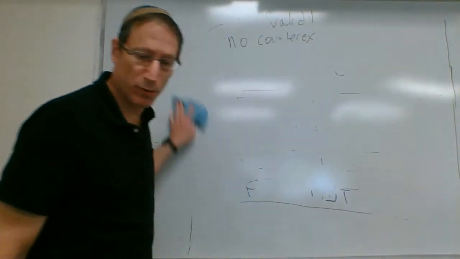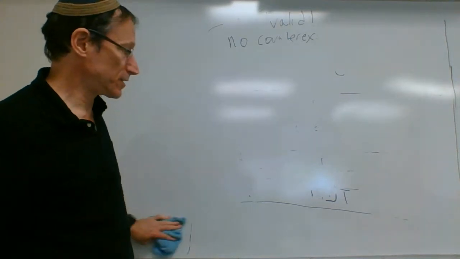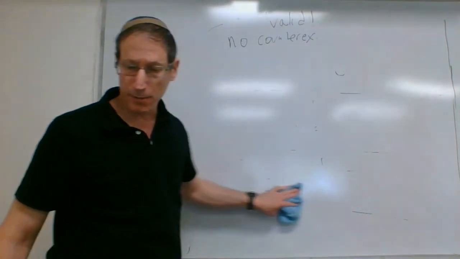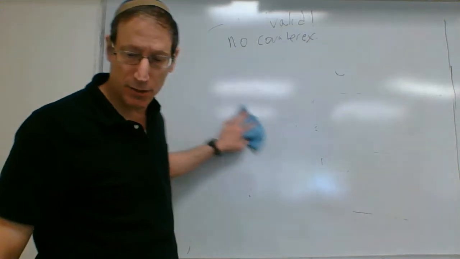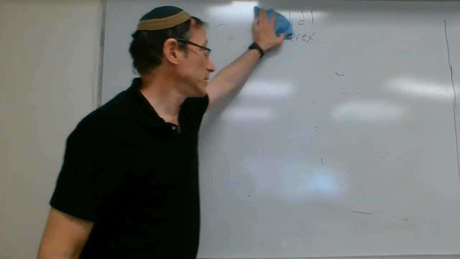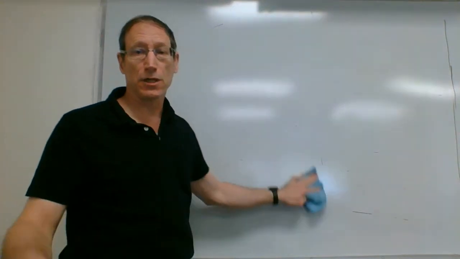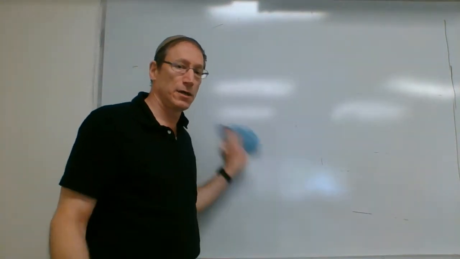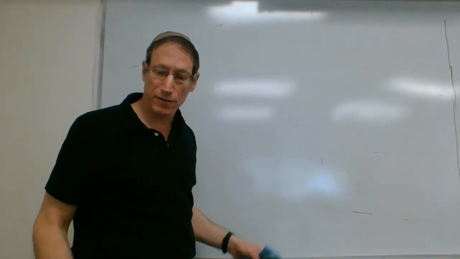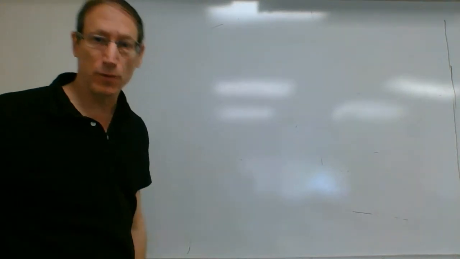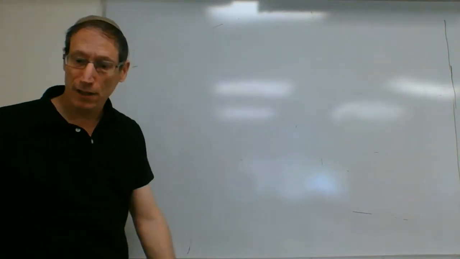And if you're getting a little bored of watching me, you could try doing this yourself. Try doing a truth table for number 8. Again, we're in Roman numeral 2. So try doing a truth table for number 8. Maybe you can shut the video off for a second and try to do number 8 yourself and see what you come up with, and then you can watch me and see if I get it right.